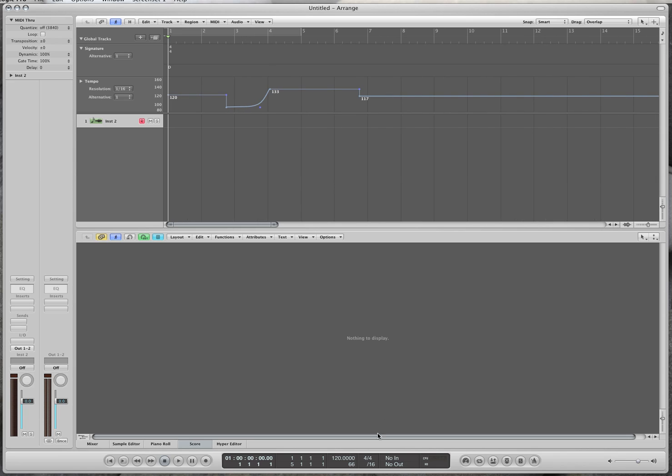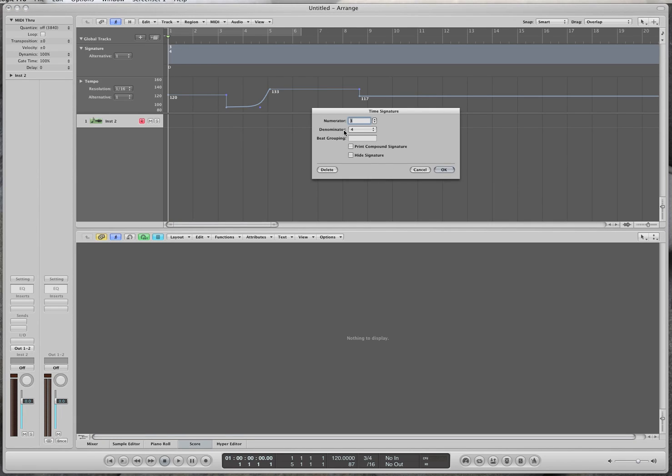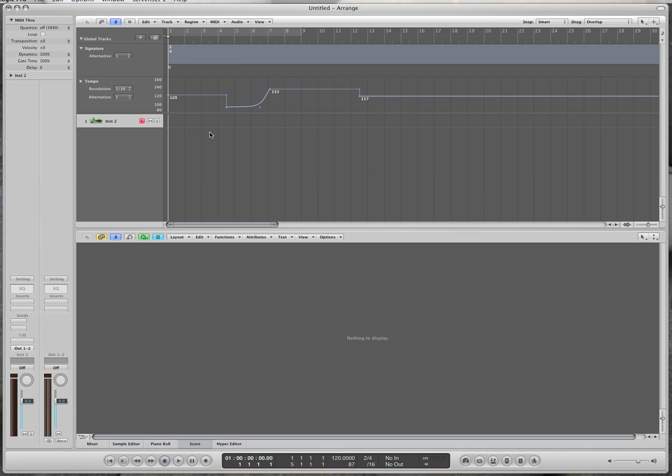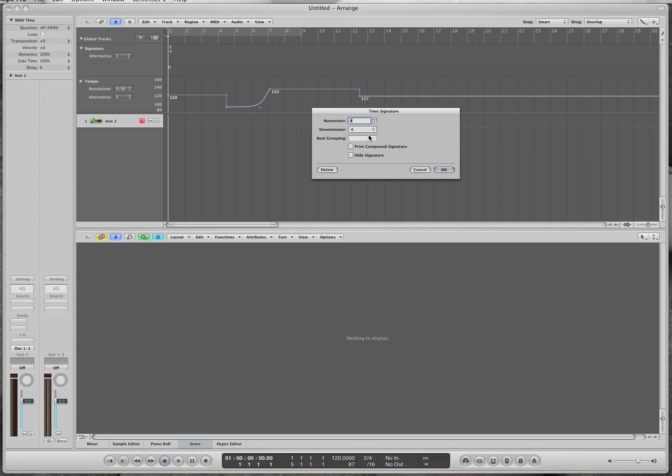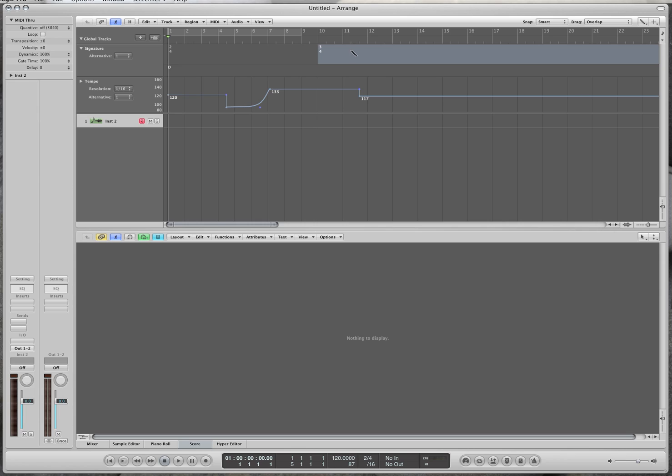4/4 you can change. Let's say you want to do 3/4, double click it, press 3. Now, notice that up here it's changed to 3/4. Now I can double click this and say, okay, I want 2/4. So now it's 2/4 down here. If I want to change over here to 3/4, get a pencil tool, click, and I'll change to 3/4. So that's changed right there.